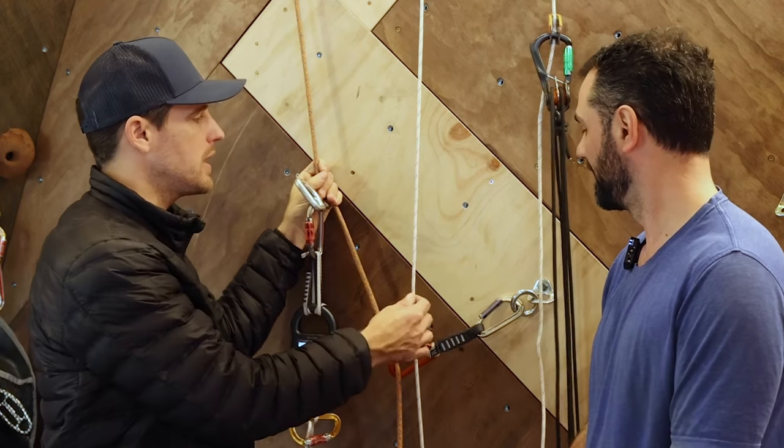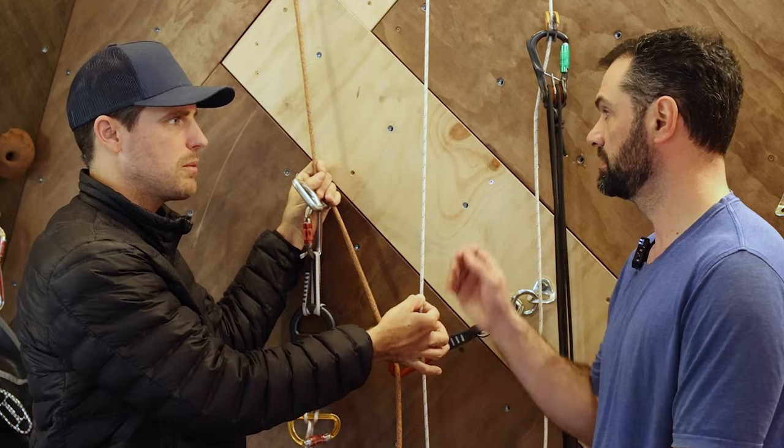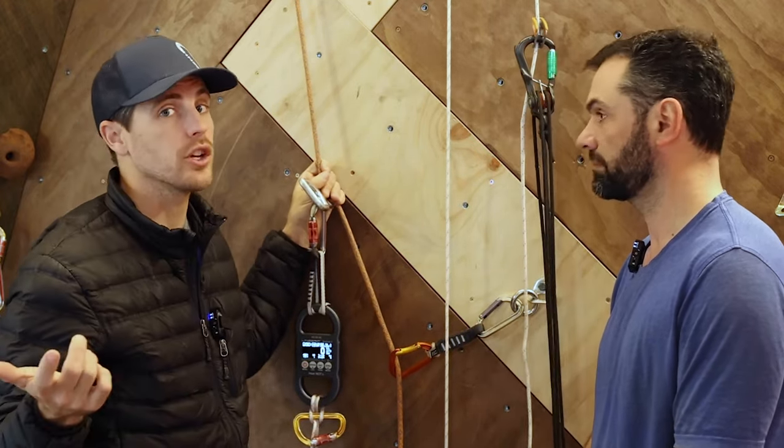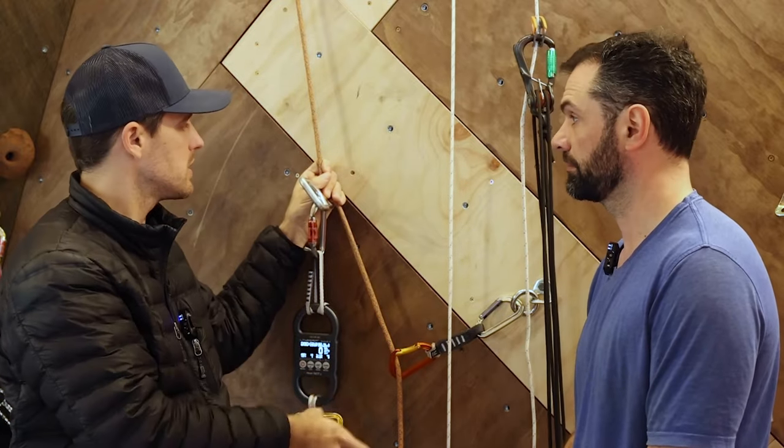And then this is 6 or 7 mil? 6 mil pure Dyneema. And that's what he's been using as a redirect, which has also been interesting to see how this is reacting.